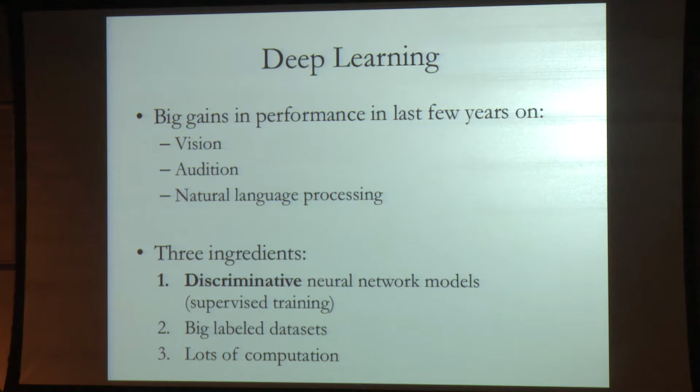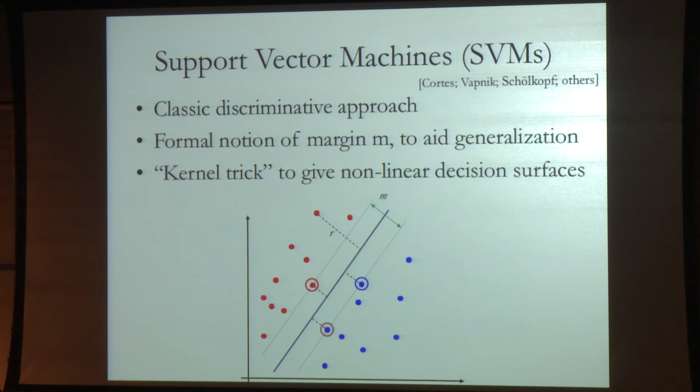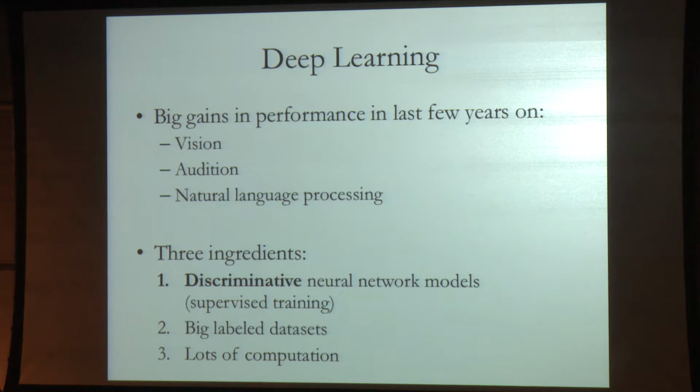And that means you can create incredibly complicated decision surfaces. Instead of this straight line here, imagine these points were now photographs of different types of animal, and you want to separate them. You would need an incredibly complicated decision surface to do it in the original pixel space. But these big deep networks do exactly that. They can create, as we'll see, sort of exponentially complicated decision surfaces.